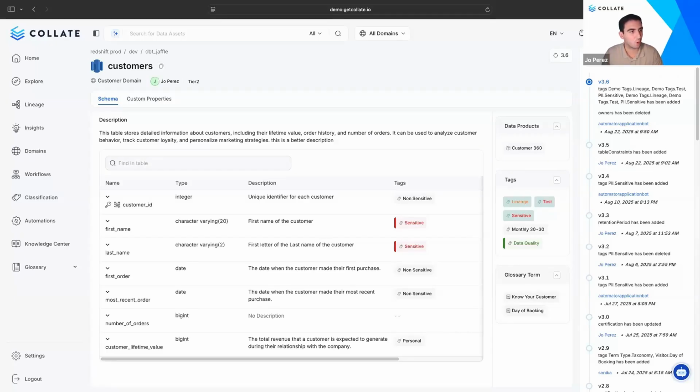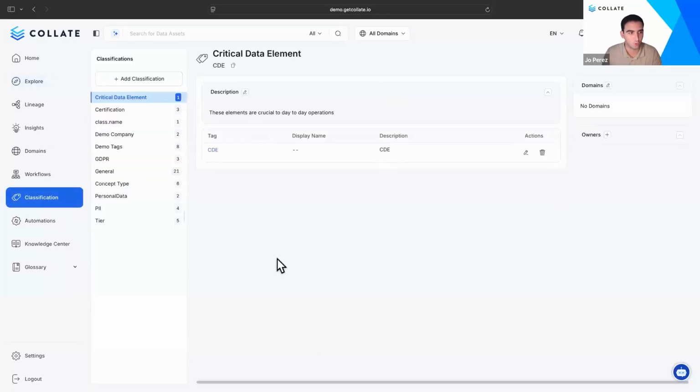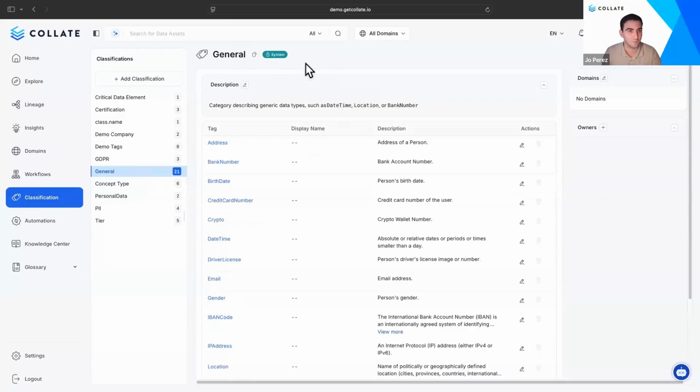Then Phil just came in with a question: will it be possible in a future release to create custom classifications and include them in the auto classification task? If I recall, there was a mention of built-in general classifications being available from 1.7.2. Was this Collate or the open source product? Anything that open source OpenMetadata can do, Collate can also perform. We do have the ability, as you know, to create those classifications. Some of these, like general and PII, are system generated, so we're looking at these and automatically applying them in that auto classifier.